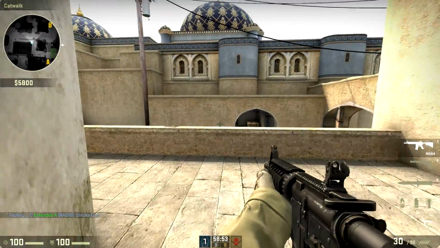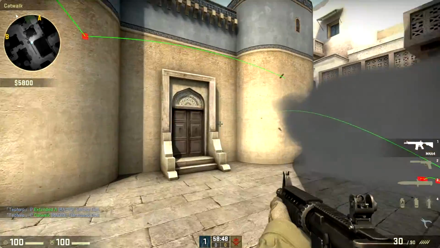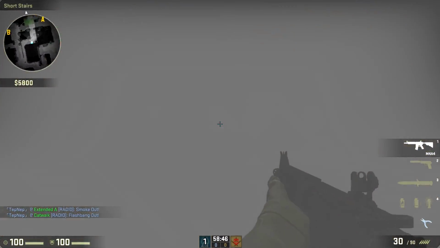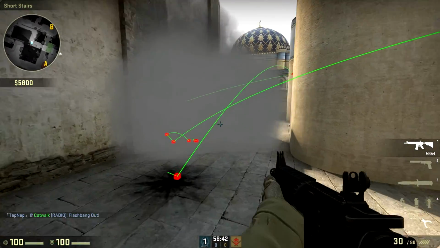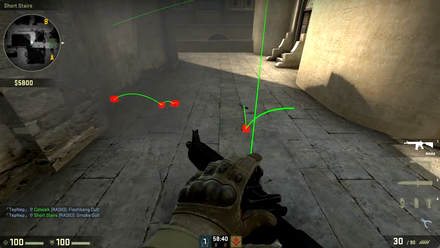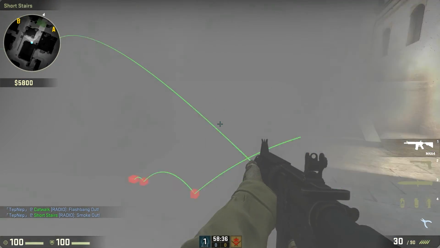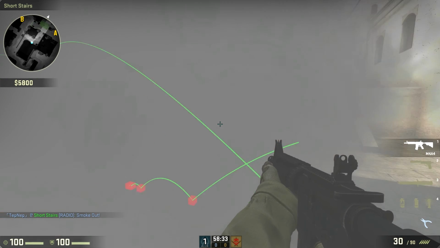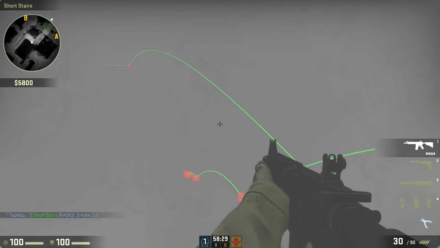Because if you're playing against people like me or Stewie2K, who will not care about your smoke, they'll flash through, and that lands pretty perfectly there. And if you're standing here, it will flash you. So if this smoke is up, then try to position yourself as close to the smoke as possible, and you will hear the flash bouncing. So just turn into the wall.